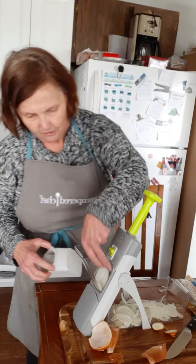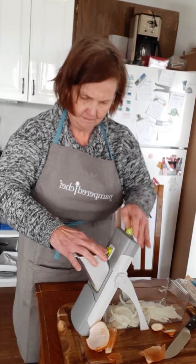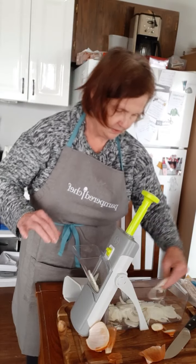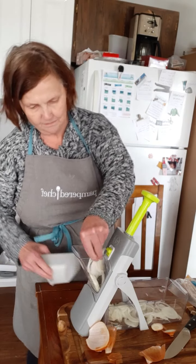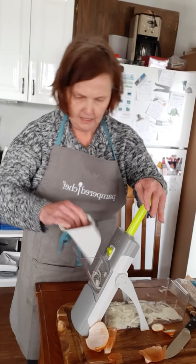Now how hard was that? Not hard at all. There's one little piece in there that's sticking, so I'm going to put another couple of pieces back in. This is also how you dice onions if you want — you just put them all back in, push down on the feed chute, and out they all come.